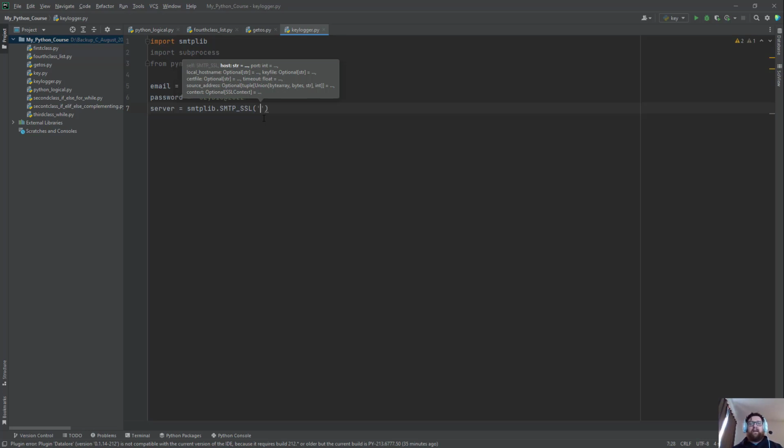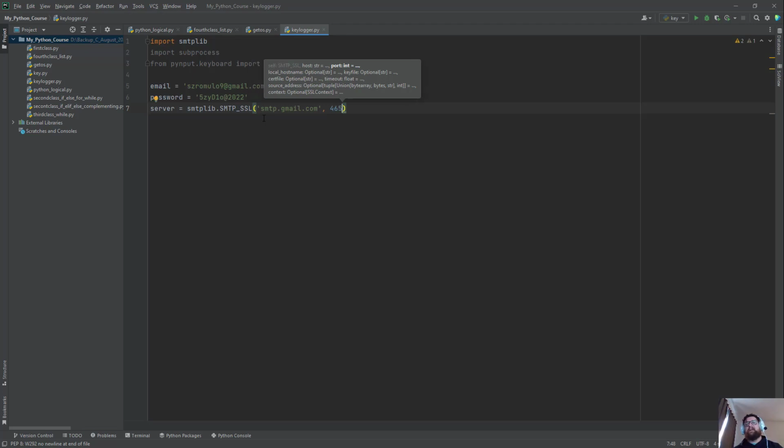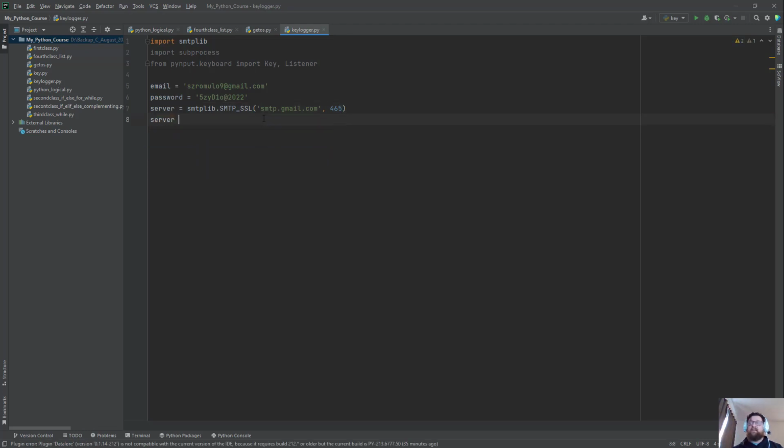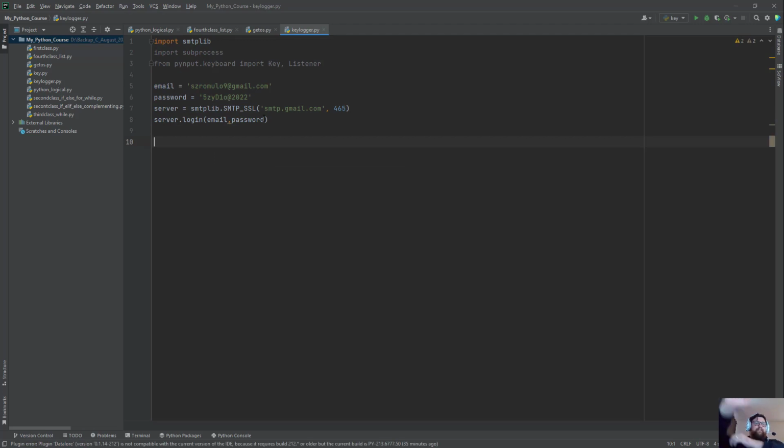So here smtp.gmail.com, and then 465, that is the SMTP port. And now server.login, email, password. Perfect.